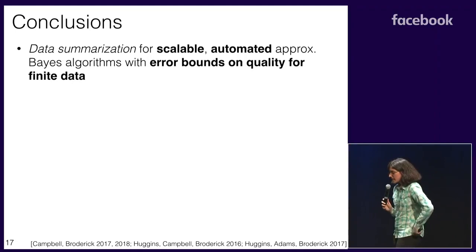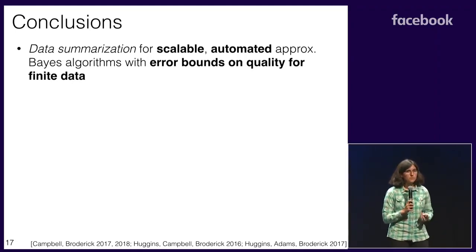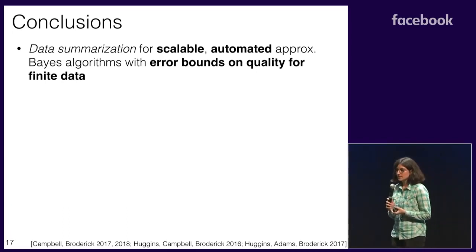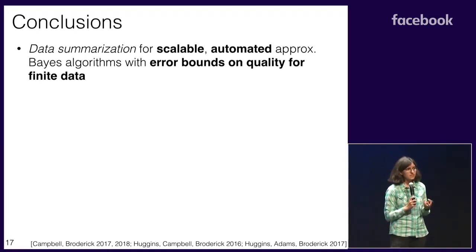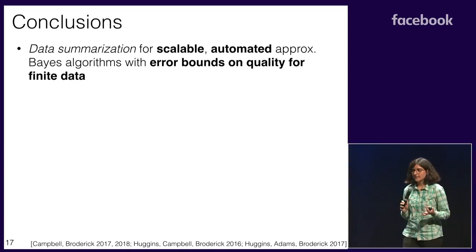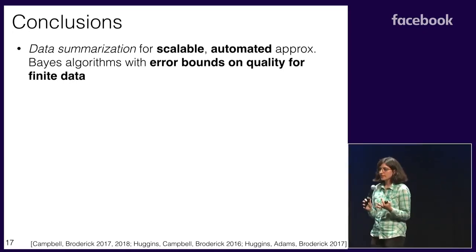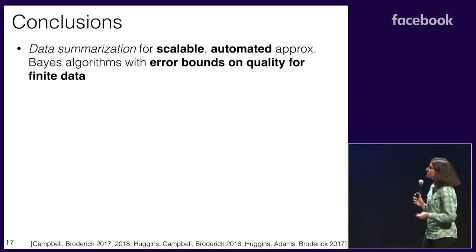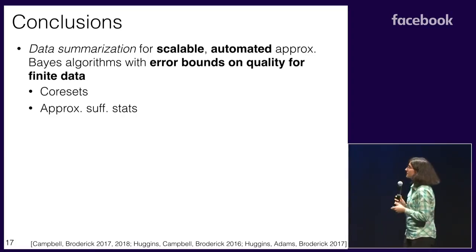Okay, so in this part of the talk, I've really focused on this idea of data summarization. The hope is that this could be a way that we could get methods that are scalable, that are automated. So certainly something that we were interested in, especially in the core sets case, was having something that works for a wide variety of priors and likelihoods. We want something where people can just say, what is your prior and likelihood? And then we can give them the means and variances that they're interested in. And in particular, we want to be able to get error bounds on those mean and variance estimates.